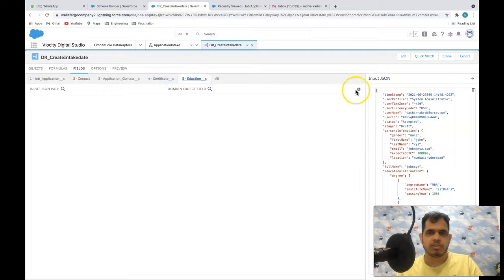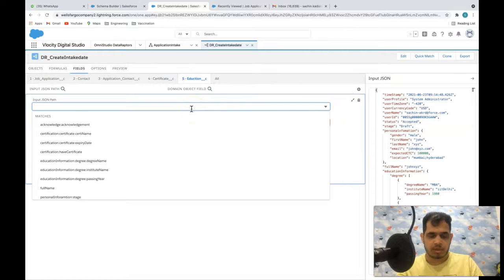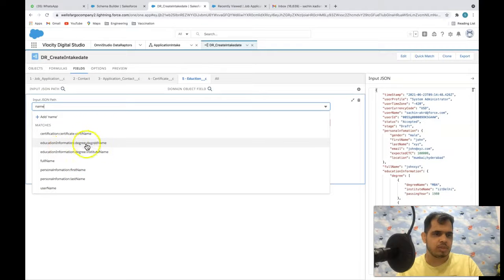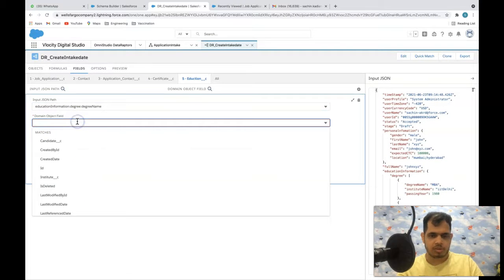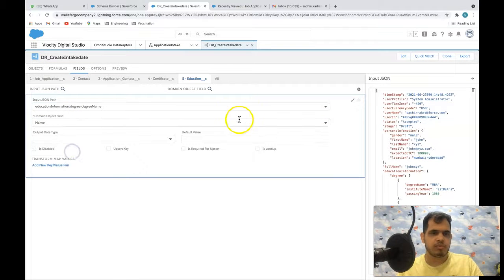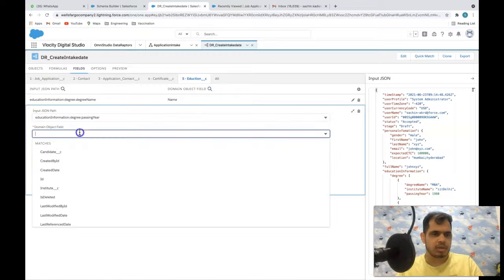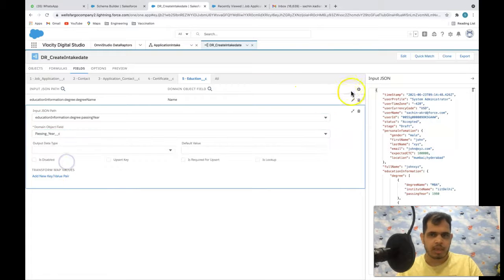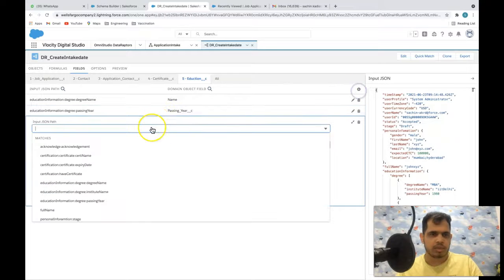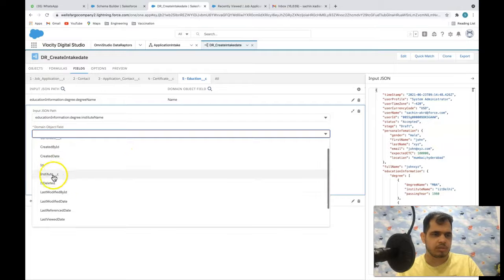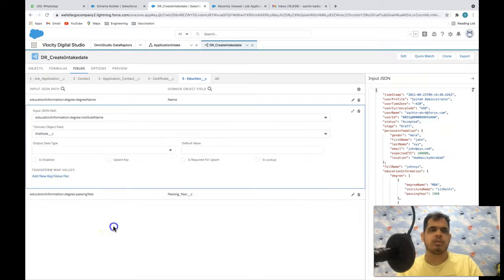And the same for education, I want to map name, which is degree name, in the name field of the education object, and passing year against the same passing year, and I think I had institution name, right? And it should be mapped with the institute. That's it. I have completed it.